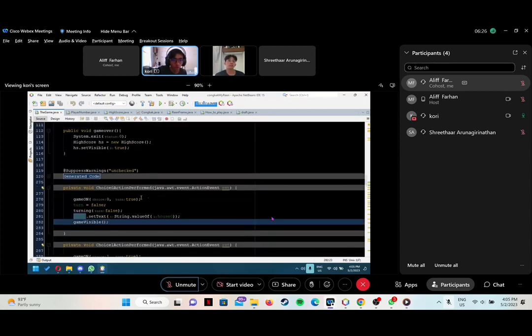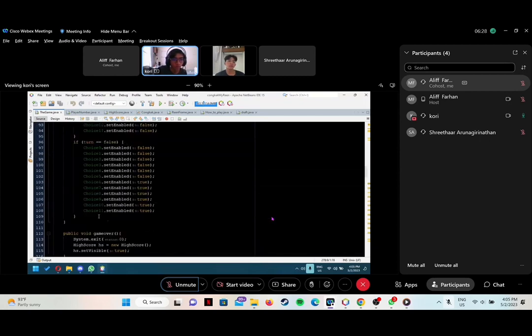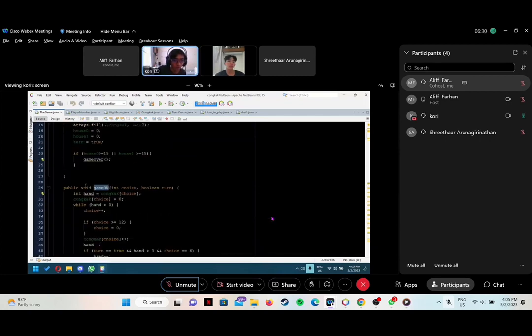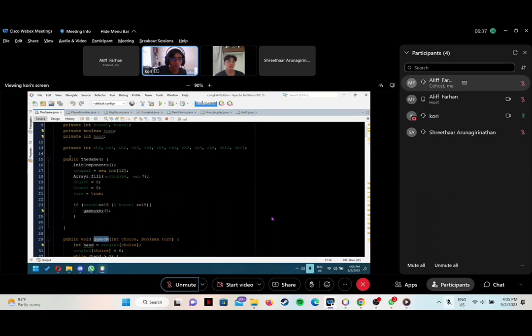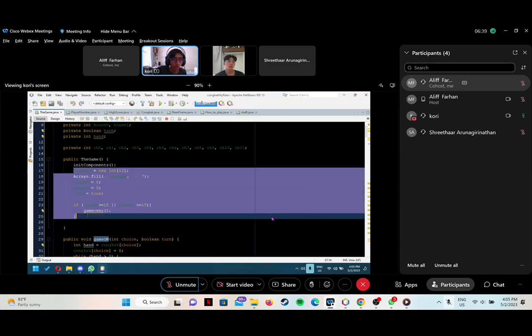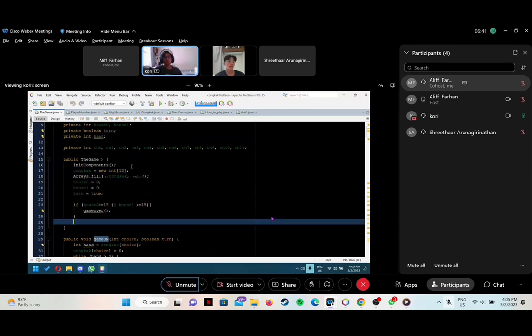So first of all, the game on method is like this. Pretty simple, I suppose. Before I explain the game on method, I'll explain the init code first. I suppose this is the ruling for the game.